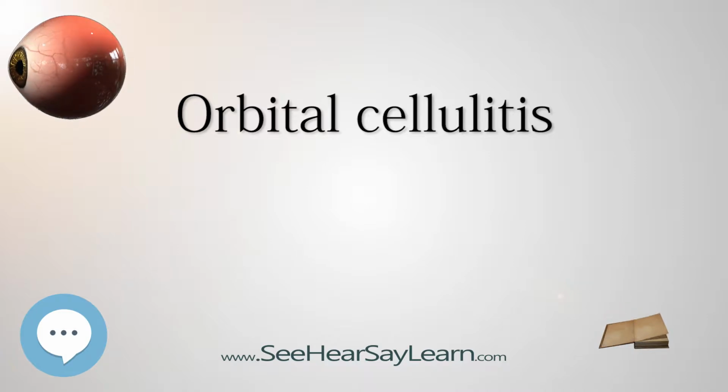Signs and symptoms. Common signs and symptoms of orbital cellulitis include pain with eye movement, sudden vision loss, chemosis, bulging of the infected eye, and limited eye movement. Along with these symptoms, patients typically have redness and swelling of the eyelid, pain, discharge, inability to open the eye, occasional fever, and lethargy. It is usually caused by a previous sinusitis. Other causes include infection of nearby structures, trauma, and previous surgery.